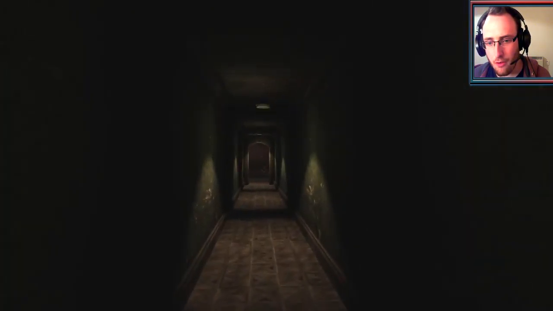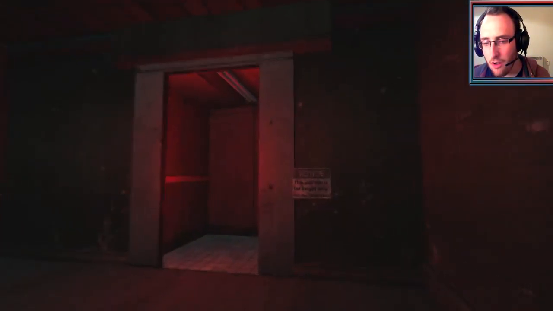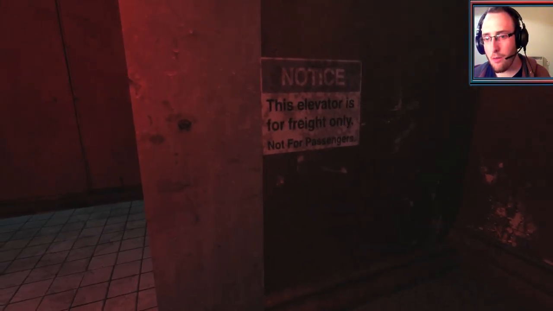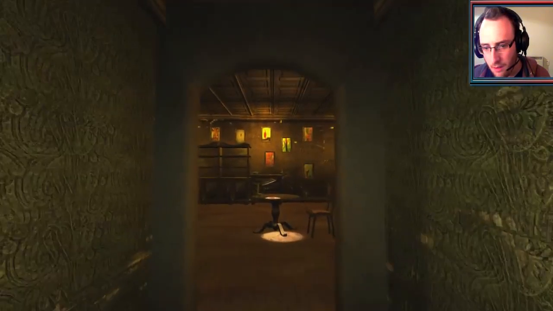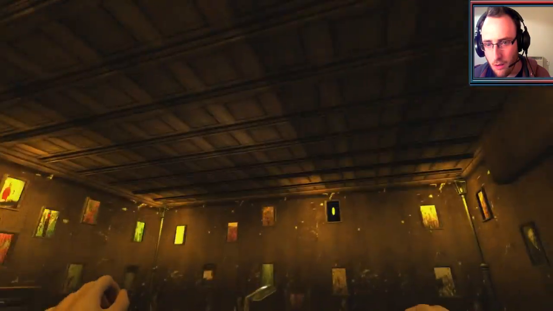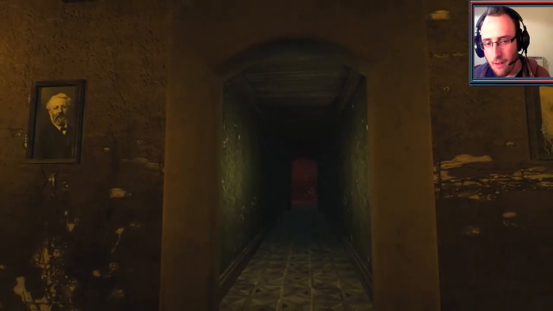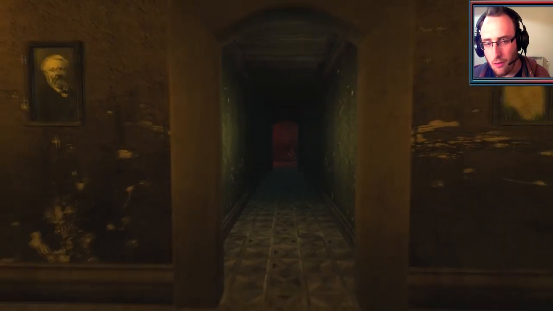Go check out this area first. Still waiting on the Oogie Boogies. Notice this elevator is for freight only, not for passengers. Screw you. No. Okay, can't go down. What do we have here? Hello? Yes, come in, Jonathan. That's it, let yourself right in. Or is that the nutty professor that I have to probably avoid?